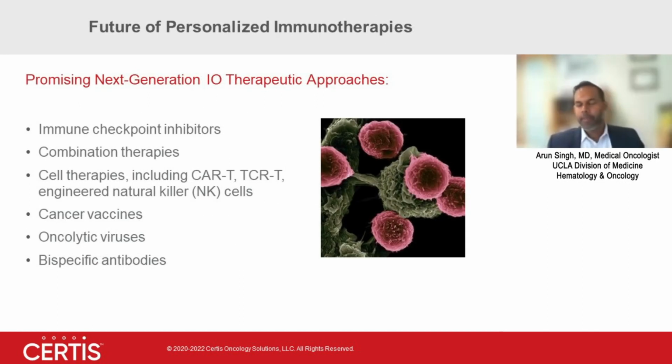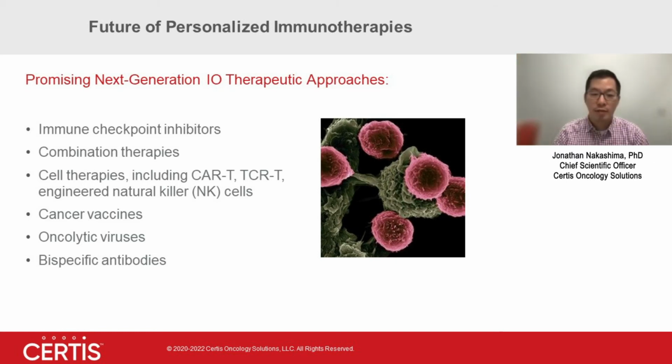The other type of immunotherapy that has really come on board, or is still kind of in its infancy rather, is the use of NK cellular therapies. And I know we've done some work with companies that are looking to test novel NK therapies. Do the NK therapies require an intact immune system or not? That's a very good point. So NK cell therapies, cellular therapies, CAR Ts, this is all an emerging, booming field. In those particular cases, you do not need an intact immune system. So we've worked with companies where we've tested this in our models, and we've seen in some cases good responses.